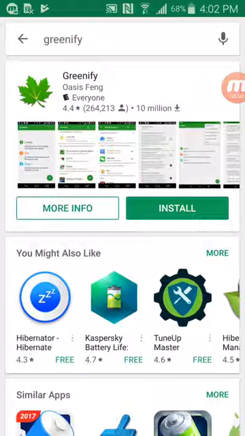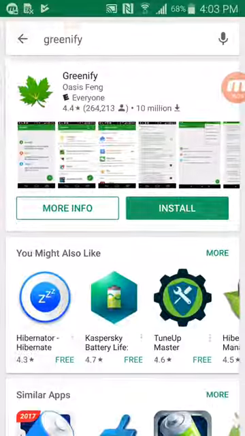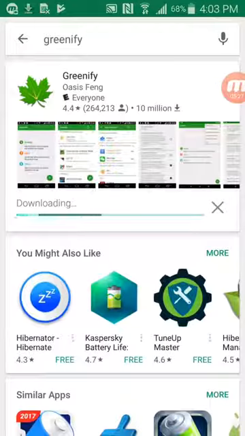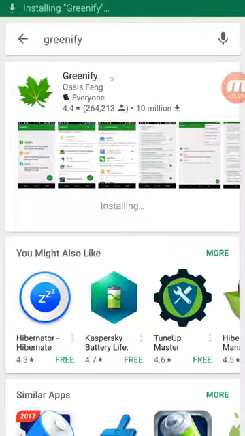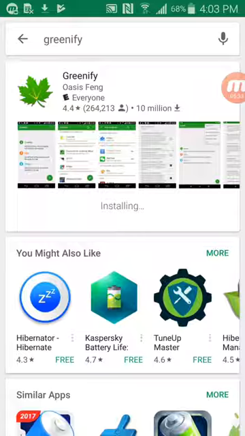So let's say you have Facebook running all the time in the background and you hardly use it, so you could hibernate it, and whenever you use it, it runs, and when you stop using it, it will go back to hibernate, and that's how you save your battery life. So you install it, and there are two kinds, one runs with root and one runs without root.